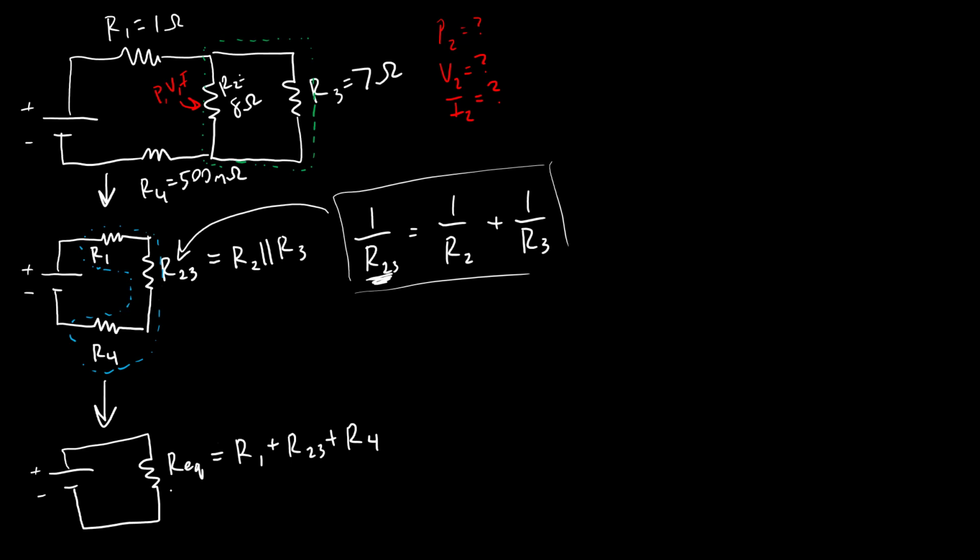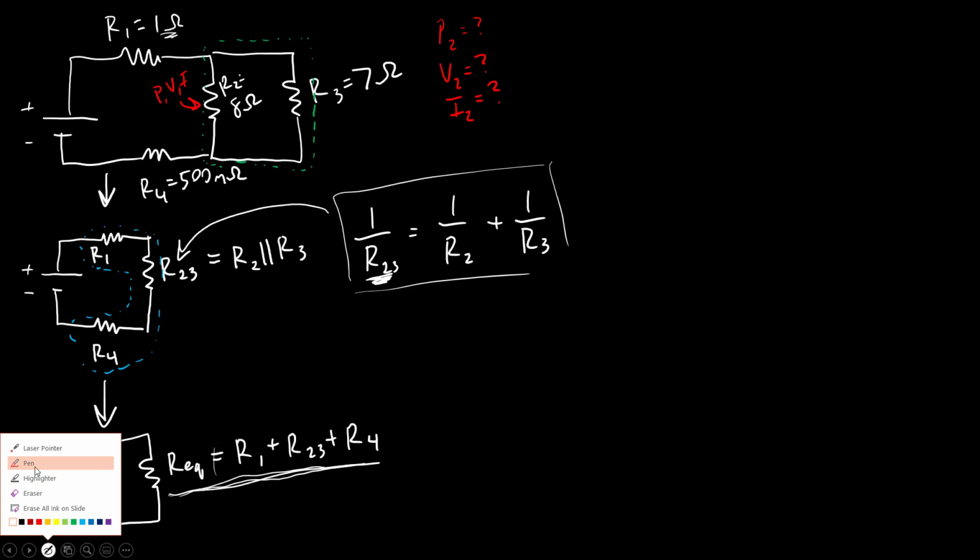And I should have mentioned, I am just working through the whole thing symbolically here, even though I gave you numbers for this problem, because this lets you work through the entire problem, get a symbolic answer for your final calculations, and then plug in numbers. If you start plugging in numbers right away and you make a mistake, that mistake is going to propagate the whole way through your problem, and you don't want to do that. So it's always better to work through it symbolically first, and then if you make a mistake at the end, you just quickly redo your final calculation instead of having to go all the way back to the beginning.